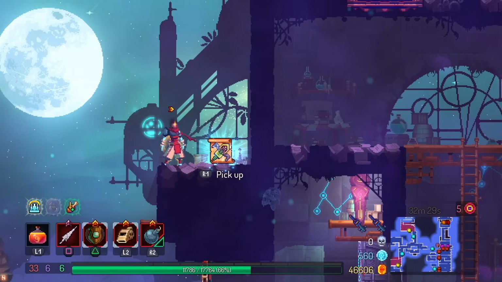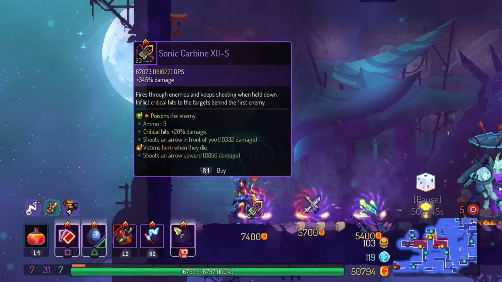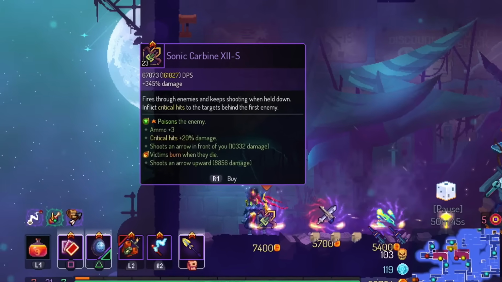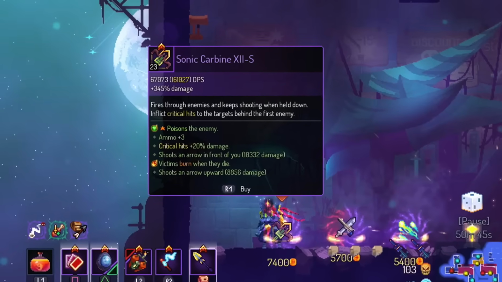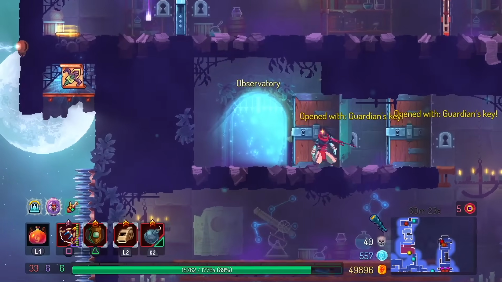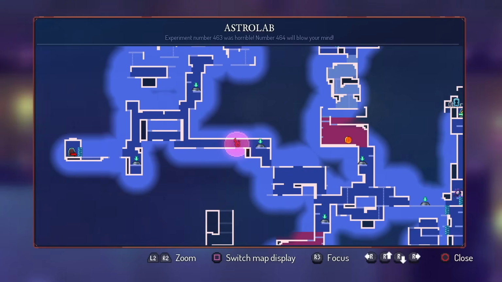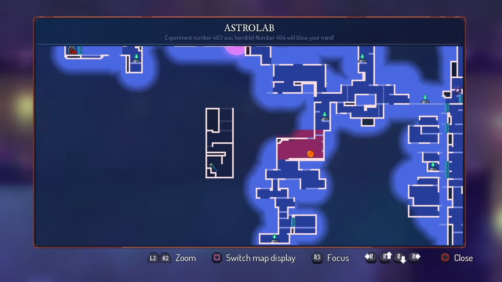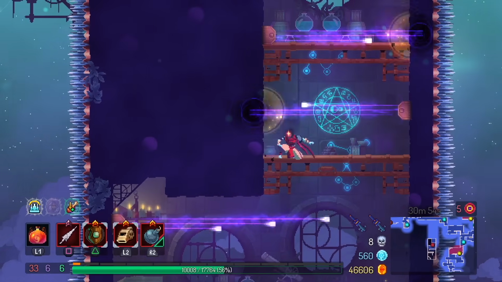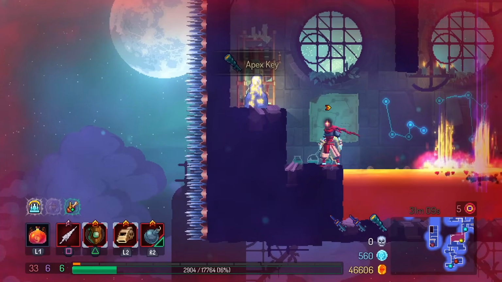The 3rd Astrolab exclusive blueprint is a ranged weapon called the Alchemic Carbine, a tactics scaling weapon that's kind of like a magic assault rifle. This one is a bit tricky to get. You may have noticed that when you get to the top of the tower, there's a blueprint tucked away right under the roof. In order to get the blueprint, you need to find an area at the bottom of the map that is, big surprise here, filled with traps. That room contains the Apex key.